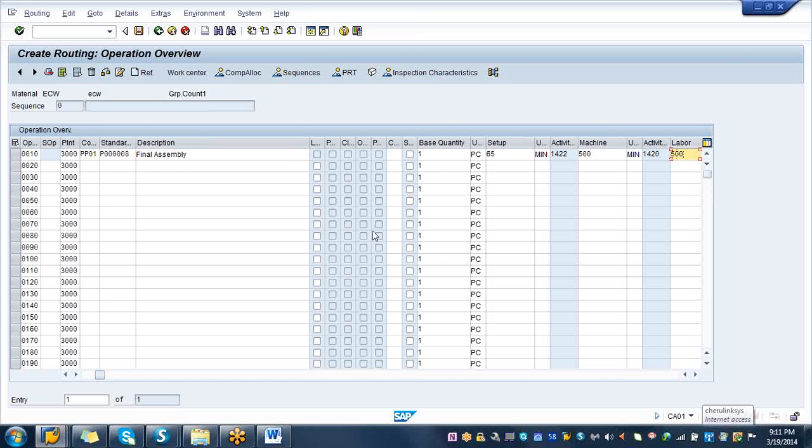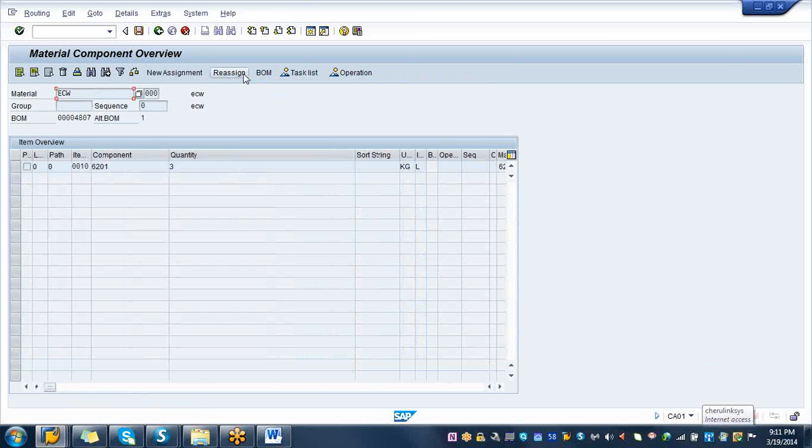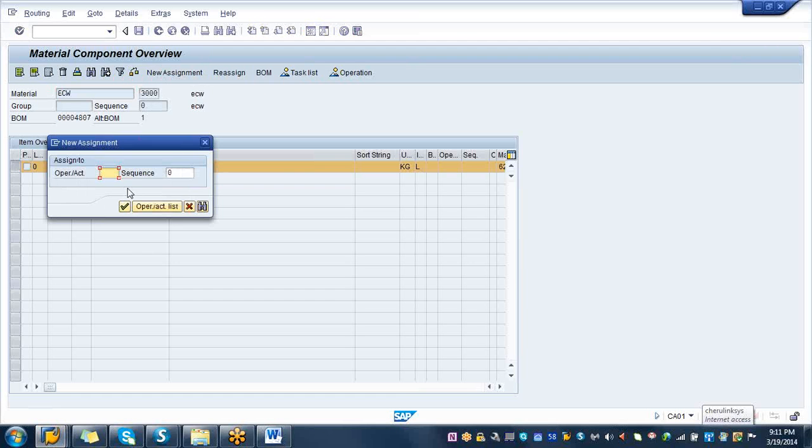Okay. Now click on component allocation right here. You have only one BOM. Select that line item. Click on new assignment. Go to operations.